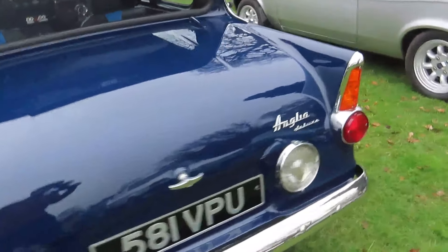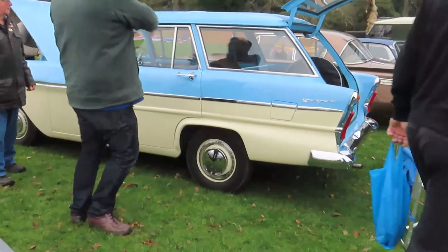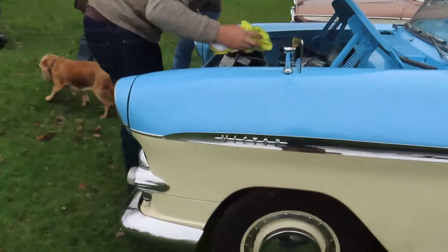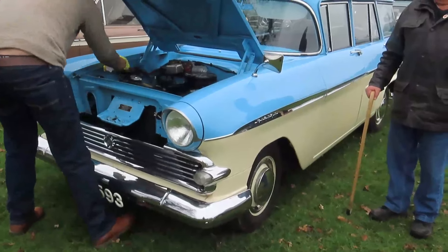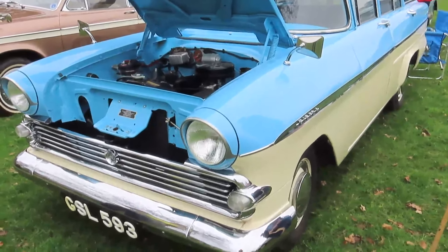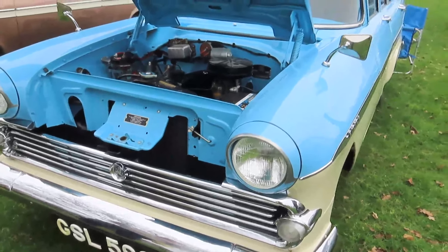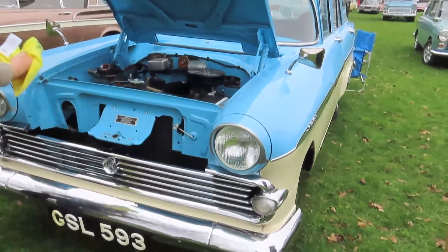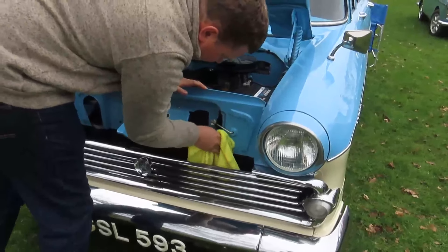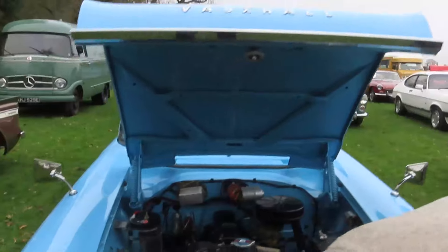Ford Anglia Deluxe - bit of a sporting one here. Escort Mexico Mark I - that's got four seats, fantastic looking. What is this? It's a Vauxhall Victor Estate - I believe it's an FA Victor, because the FB is the later one. Wonderful car, I do like the look of that. I believe I did an interview with this car a year or so ago - probably here, I reckon. I'll have to trawl back into my archive of videos. I do really like the look of that - practical estates. Moving on, we have a Sunbeam Rapier Series IIIA - 1600cc engine in this one. Gorgeous car, I really do love the look of the Sunbeam Rapiers. Roots Group did make some gorgeous cars - the Sunbeam Rapier probably one of the best looking in my opinion. Two-door hardtop coupe, four-speed. First registered March 1st, 1963.